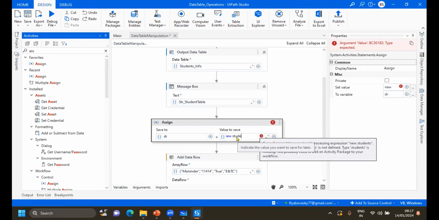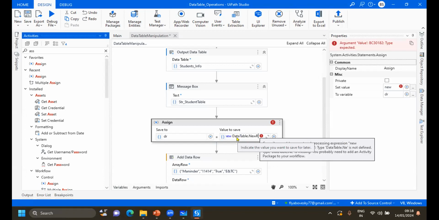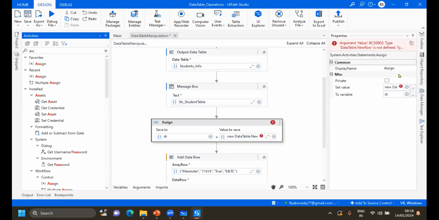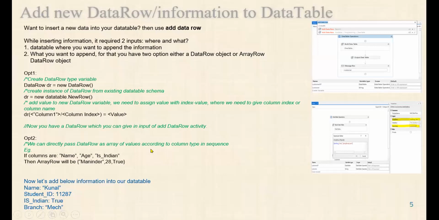Wait a minute. Why am I getting this problem? Data table dot new row. I don't know why I'm getting this issue. I should not get this issue. Data row, data table, new row. It's new row, right?